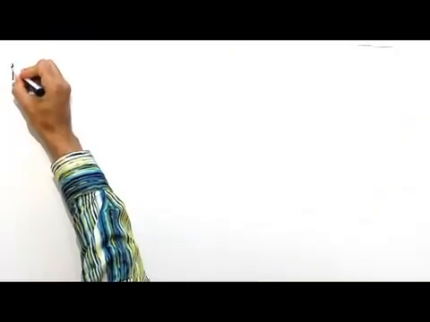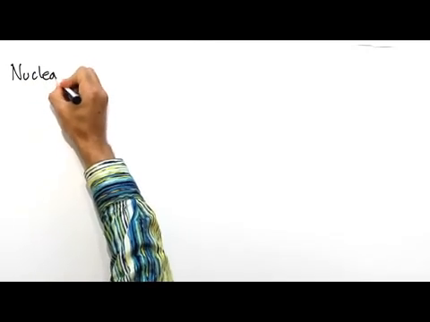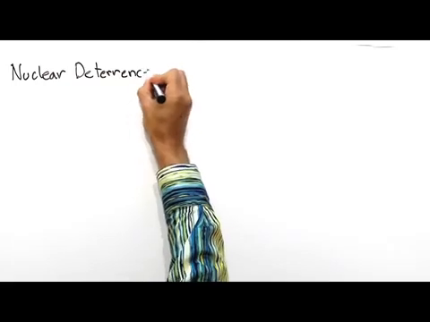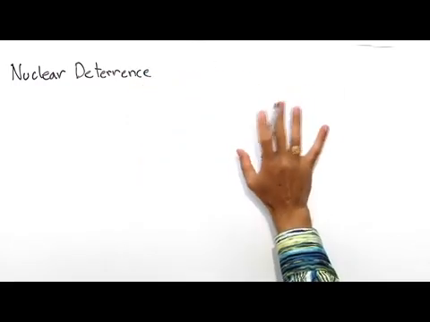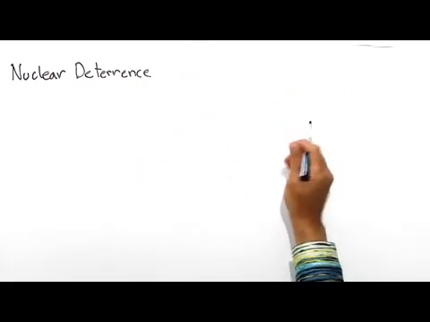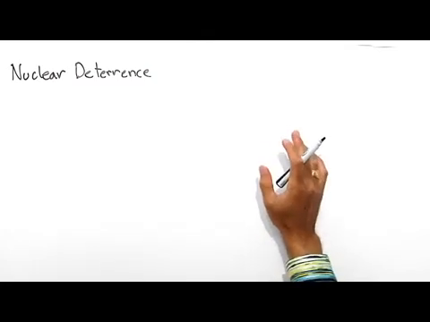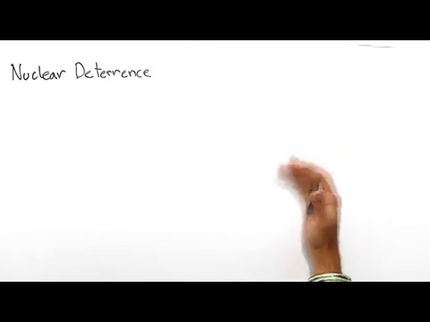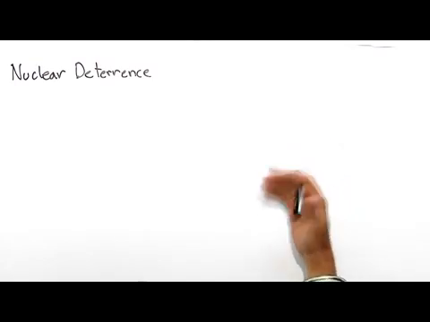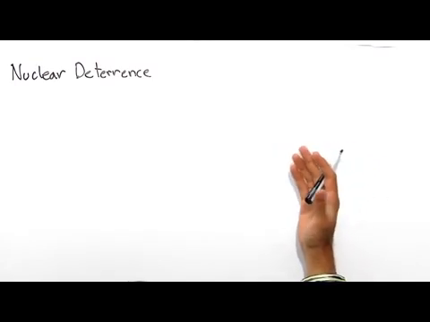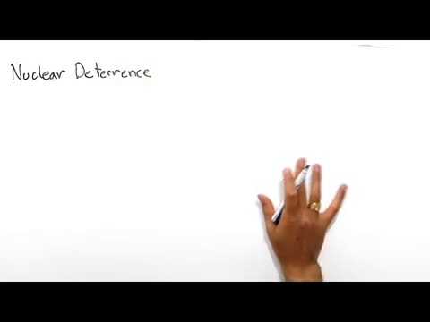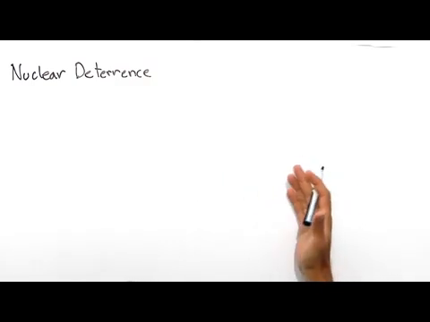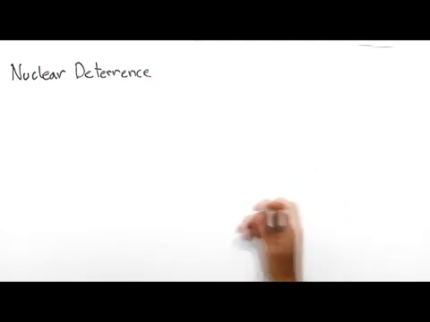Okay, nuclear deterrence. Now, the whole idea of nuclear deterrence is it's based on the threat of punishment. You prevent someone from attacking you, and you achieve this by presenting any possible attacker with the prospect of incurring unacceptable damage if they attack you. And so they won't attack you in the first place. They're deterred. And during the Cold War, this was achieved by the United States and the Soviet Union through the use of increasingly large stockpiles of nuclear weapons.